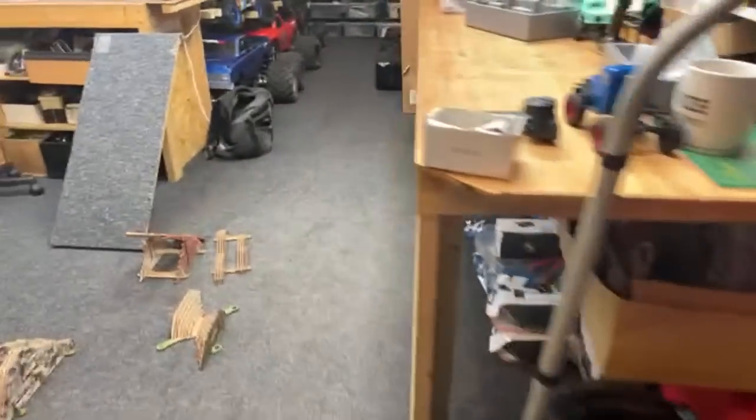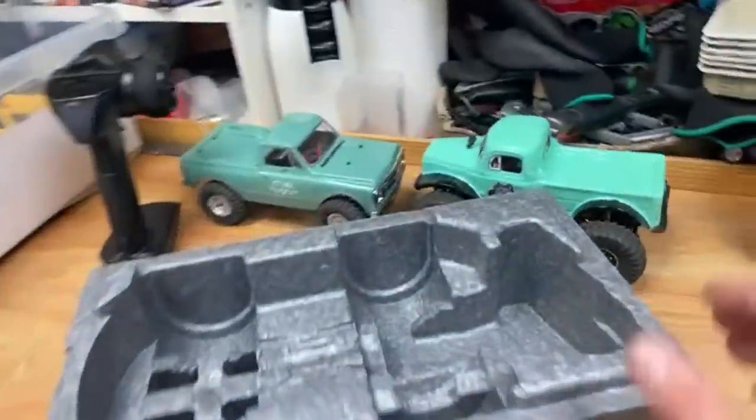Right, let's get the next car out and have a little look at what we've got going on with that. So let's go with the Axial one now, because I know this one works.